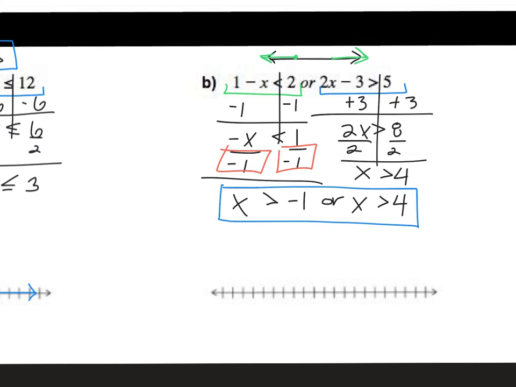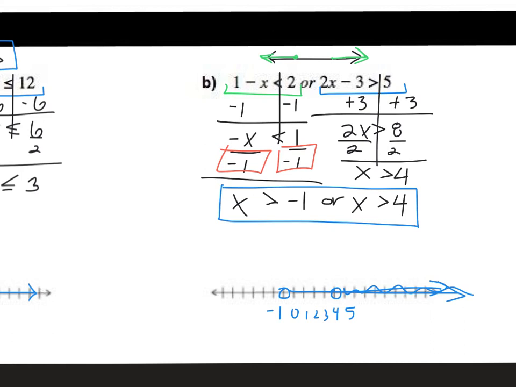And as we graph this, we're going to put -1, 0, 1, 2, 3, 4, 5, open dots on both. Now notice what's going to happen here. X is bigger than 4 goes this way. X is bigger than -1 also goes this way. So if we're thinking about it, it has to be either or one of these situations. We'll see this is already covered here when talking about numbers that are bigger than -1.